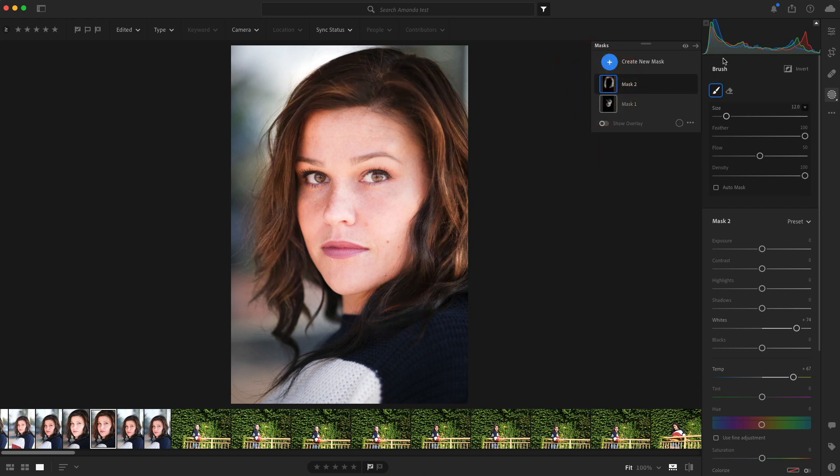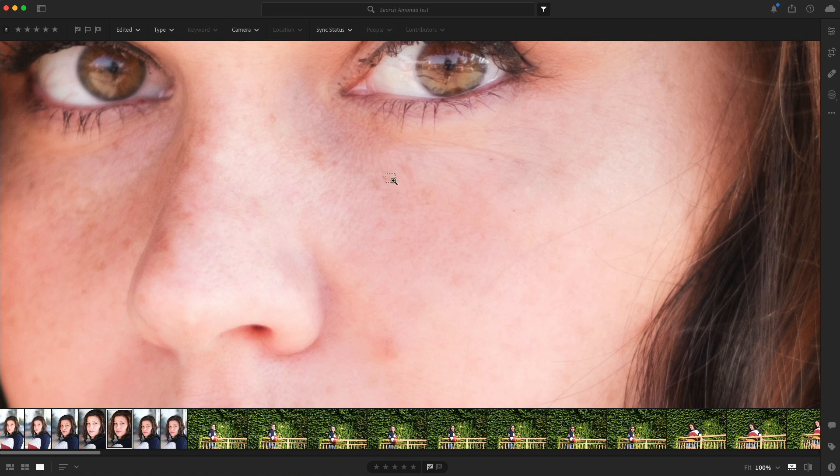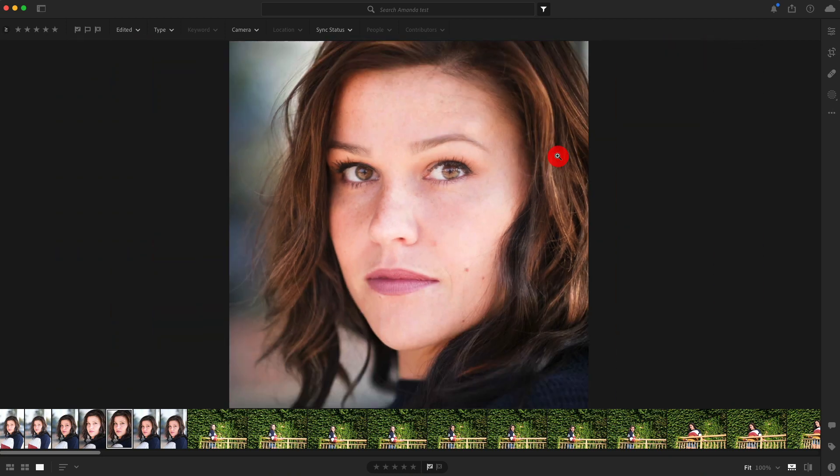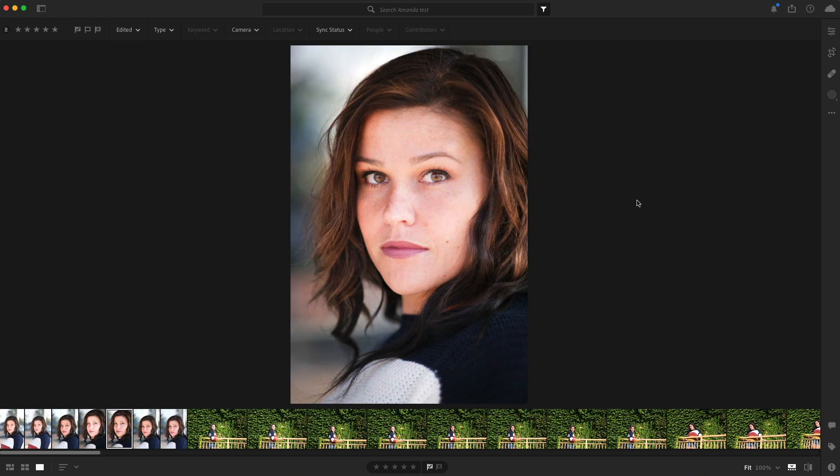Looking up here, I can see the overall mask effect on or off — I can just hold and let go. I can zoom in on the skin and use backspace to see what those edits look like. That skin looks a little bit softer, but not dramatically so to the point where it looks completely unrealistic. The eyes still look really sharp and the hair looks awesome. So Lightroom gives us the ability to do some really quick, easy edits on portraits, especially when we want some natural skin texture to be there but softened up a little bit.